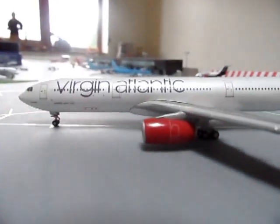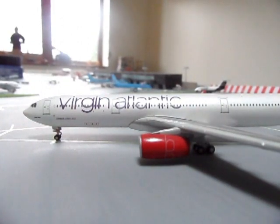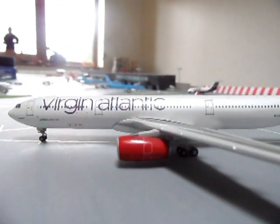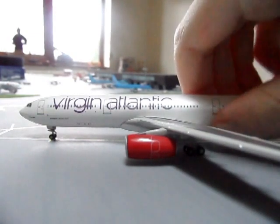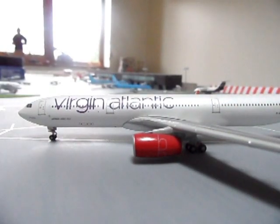The engines. Now, I'm not really sure about these engines because, to me, they don't look the best. I actually think they are plastic, which is a bit of a shame. I'm not entirely sure what the white shape is on it. I'm guessing it's for the reverse thrust, where the sections would be when reverse thrust is engaged. But yeah, an engine's an engine on a model. As long as the whole aircraft, like the wings and the fuselage, is metal, I'm happy with that.